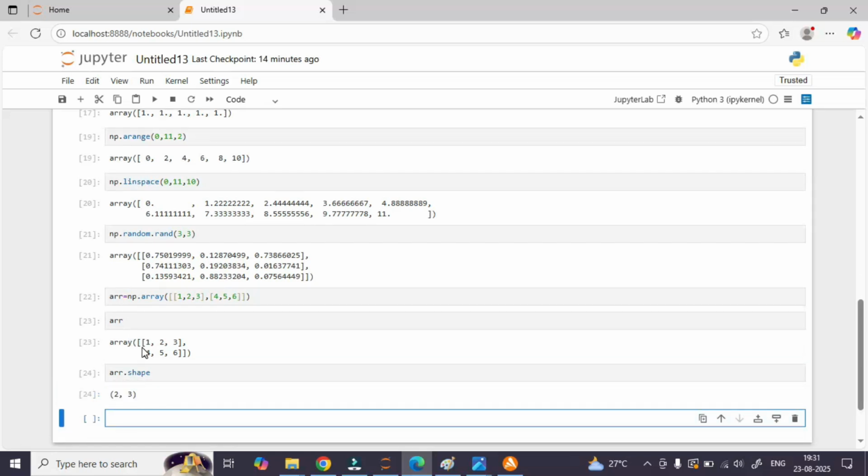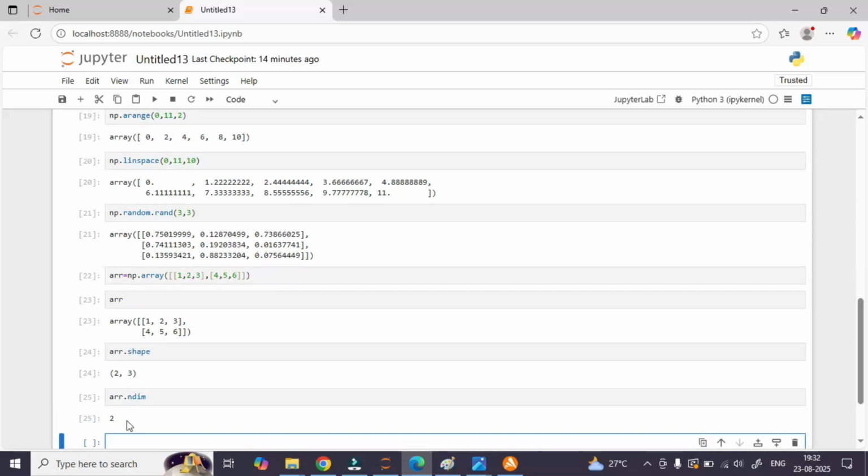You can check the number of rows is 2 and the number of columns is 3. Now I want to find the dimensions. We know that it is 2-dimensional, but let me check with the code arr.ndim. I always have to start with the name of the array. Shift enter, and it is a 2-dimensional array.